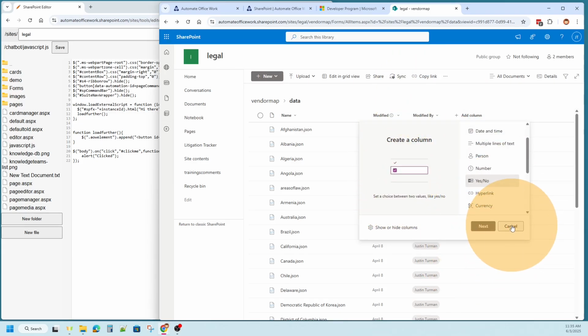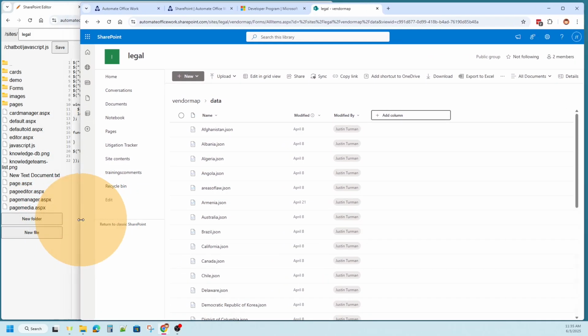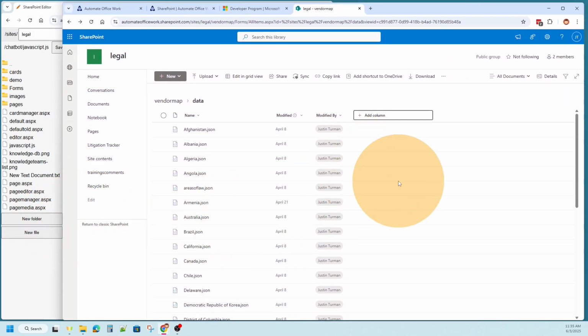Okay, so for most people, if you're looking up tutorials for SharePoint, they're going to be showing you how to make your columns of data, and maybe how to change the colors and make the names nice. But I have found that my users do not want to come to an interface like this. They do not want to see all the folders and files with columns and columns of metadata.